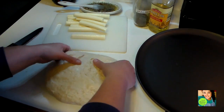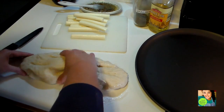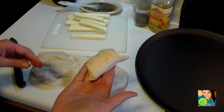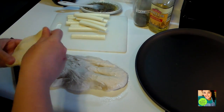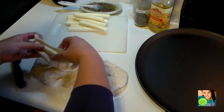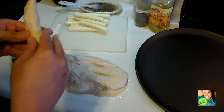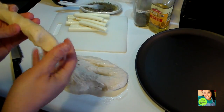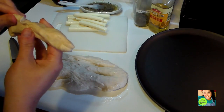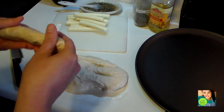So the first thing I want to do is get my dough together here, because I'm going to cut it into pieces about that big, I guess. I'm going to flatten it out. What I want to do is wrap this dough around each one of these sticks. Now the trick is to make sure that all of your sides are sealed around these sticks, because you don't want that mozzarella leaking out everywhere, because it'll burn on your pan and it won't be pretty when it gets done.